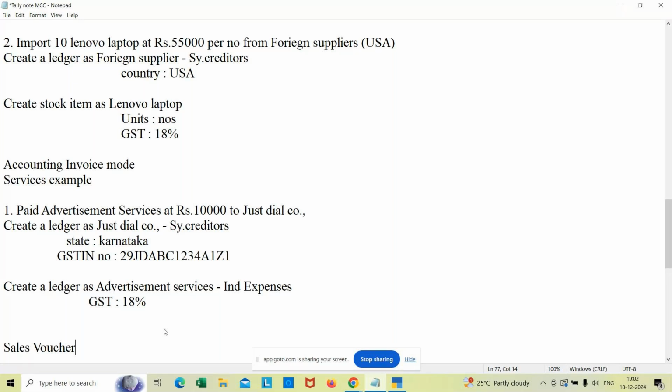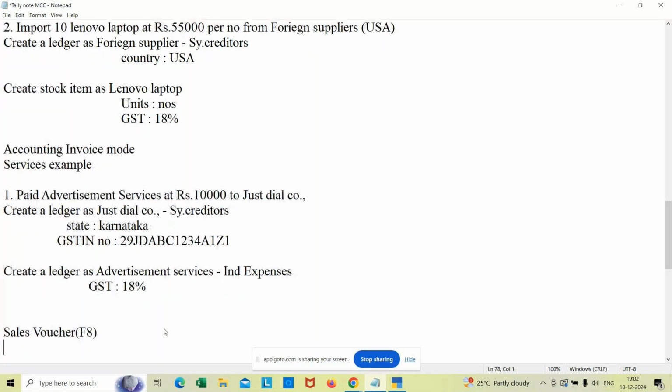So now I am doing sales voucher. The functional key is F8. So what are the items we purchase from the suppliers that we are selling to the customers? Those entries we have to pass in sales voucher. Goods sold to the customers along with the GST calculations.